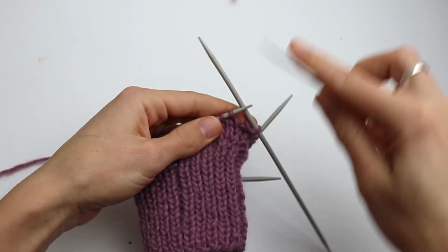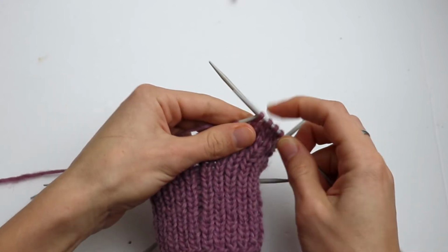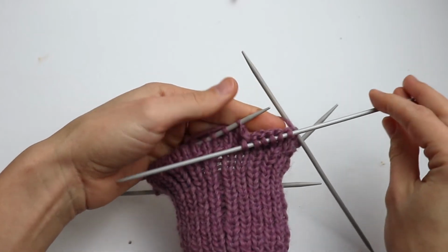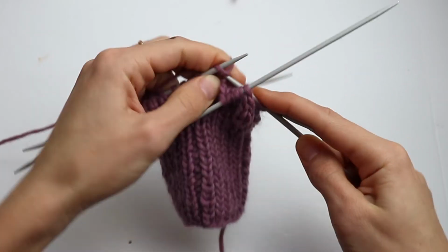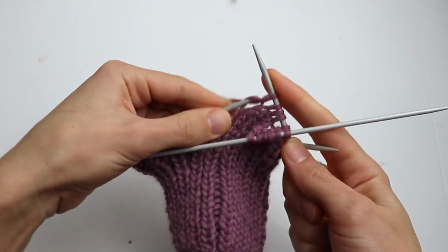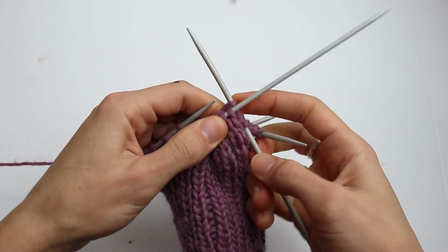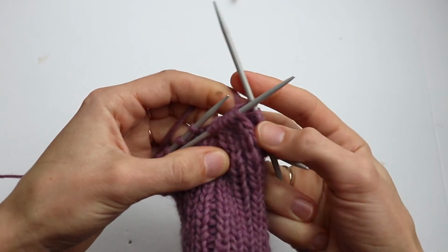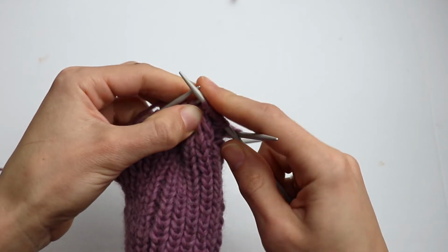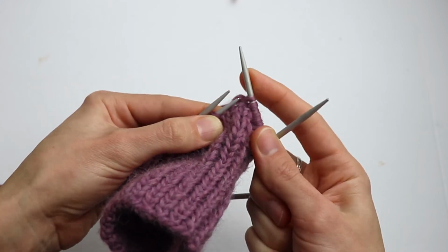and I want to show you right away round number 7, because I want to show you that we started from the right leaning decrease on the left mitten, and here we start from the left leaning decrease. Purl 1, slip next 6 stitches and hold them in front, then knit 6 from the left hand needle and knit 6 from the extra needle.